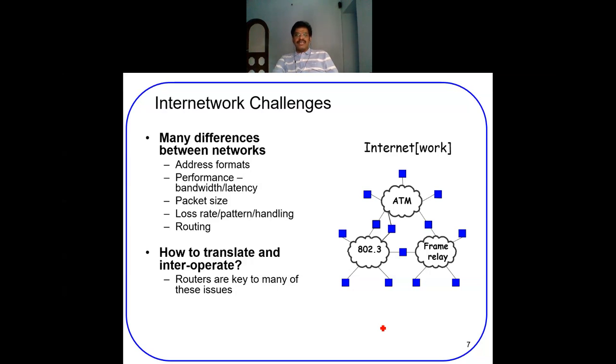Whenever we are considering the internet, there are different networks. So the addressing formats associated with the networks will also be entirely different. Then the bandwidth that is supported by every network may again be different, and based on the bandwidth, the latency of that particular network may also be different. Latency is the response to the data network request.